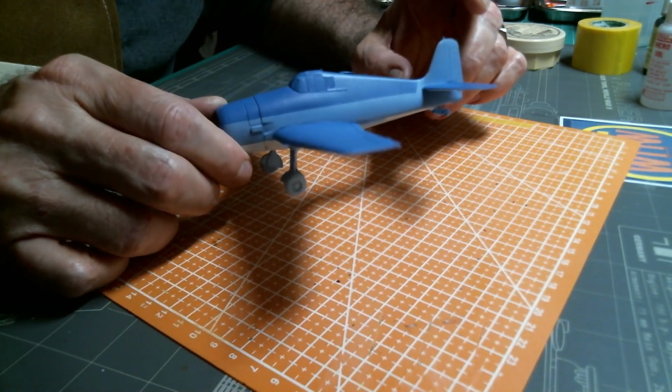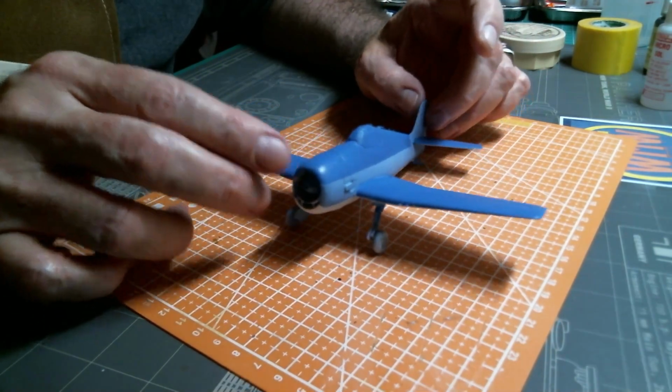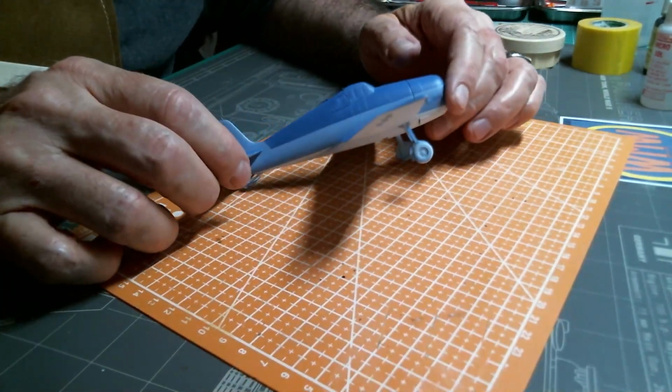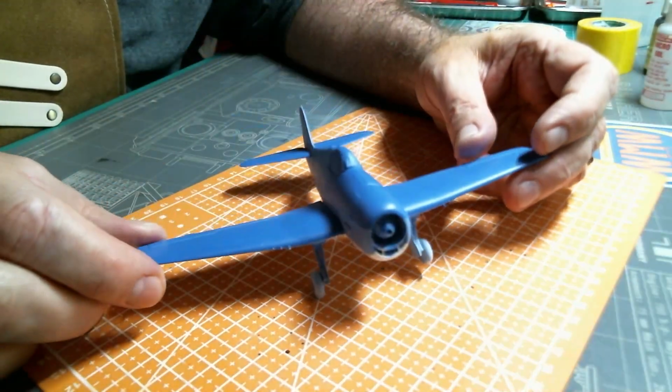I can understand why people are painters and not builders. I like the build part of it more myself, but I can definitely understand why people like the paint part, because the paint part really makes it. And that blue, man, look at that blue. That is just so awesome. I just can't get over it.